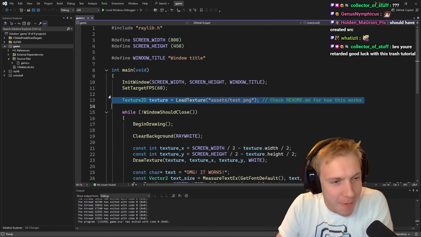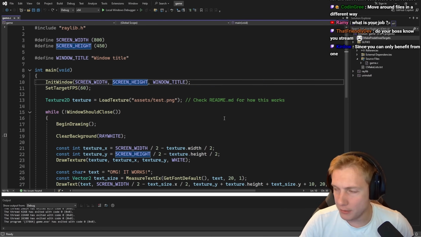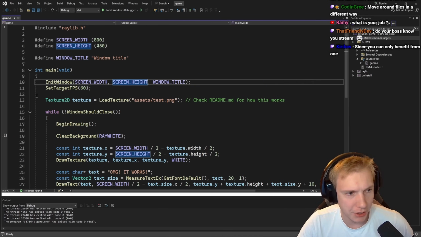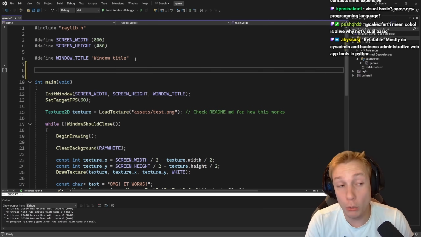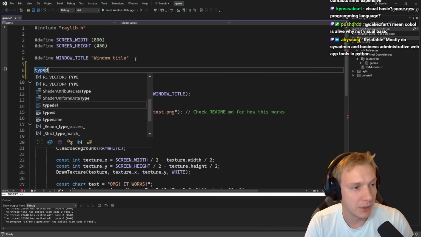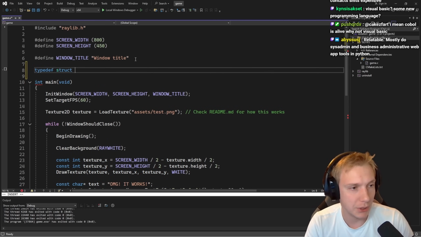Let's make a game. Okay, so I moved the Solution Explorer to the right and made myself a bit smaller so that you guys can see the code better. And so in order to make a very simple game, I always start with a typedef, since this is C, struct for data, game state. And in the game state, we want to move a player, of course.